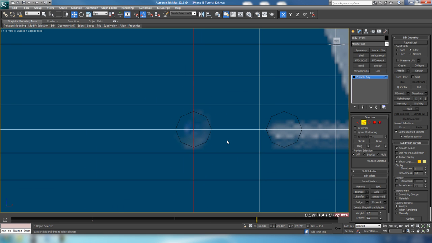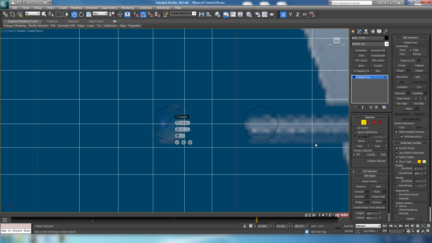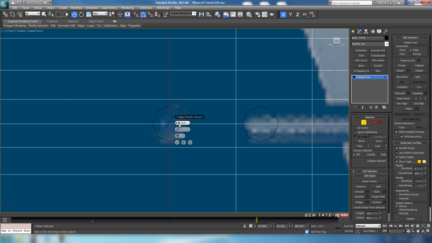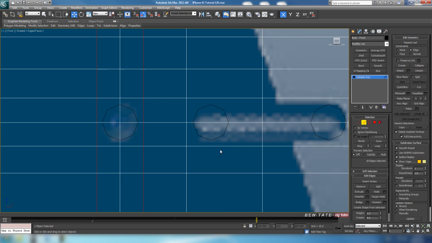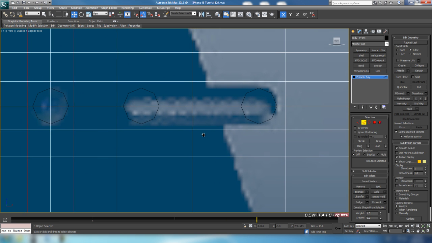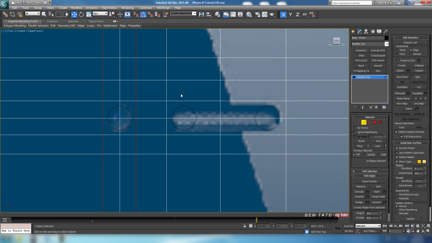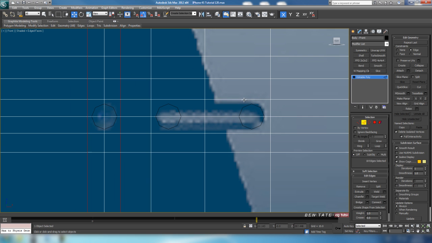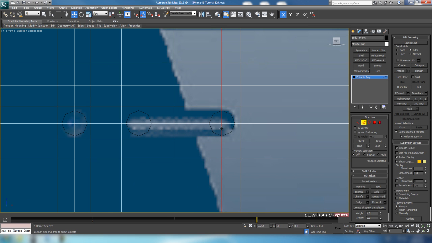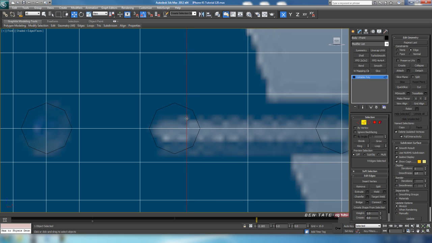And we also need edges on each side of this one, so let's do a chamfer on this edge. Okay, we'll just do 2 segments and just spread that apart. Something like that's good. Okay, and we also need one edge there and one edge here, so let's add those. Let's ring this edge, connect it up. Just move that over. Same thing here, ring these edges and connect it up. Move that one back.